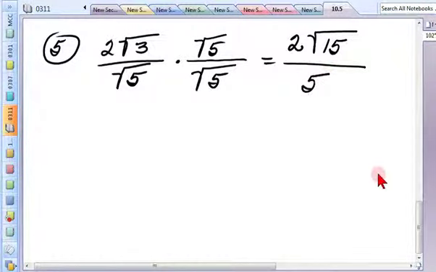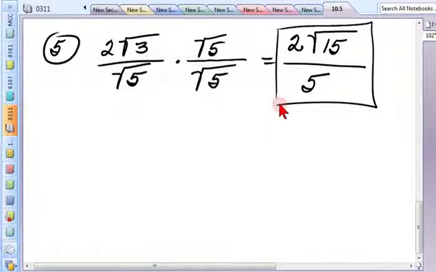All right, now you would look. These are the things that should be in your mental checklist. The newly formed radical on top, can I simplify it? Does it have a perfect square factor? And we haven't had a case where we could say yes to that yet. Look at any rational numbers that form a fraction and ask, could I reduce those? Do they have a common factor? And those answers are no, but I think about them. Number 6.